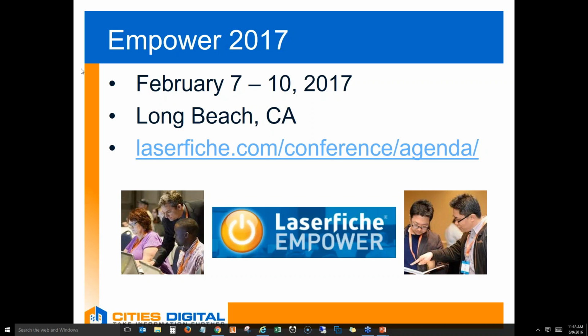Your organizations are guaranteed at least one Laserfiche conference ticket for free. We subsidize that through Laserfiche, and if you end up buying quite a few new user licenses or you upgrade to Rio or Avante, you'll also have additional tickets available to your organization to attend the conference. So keep that all in mind.